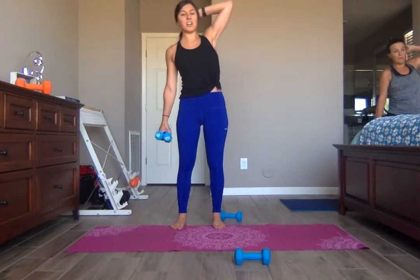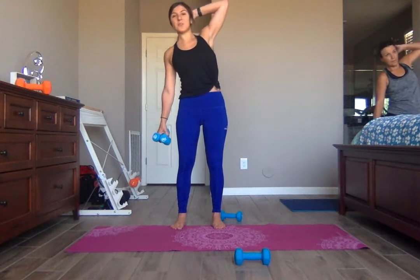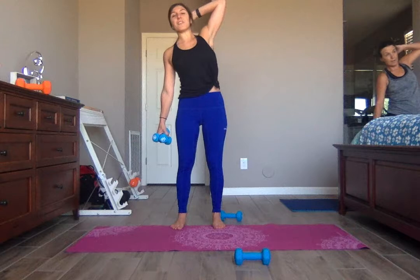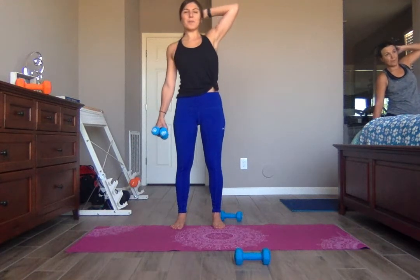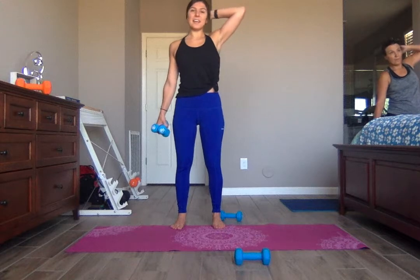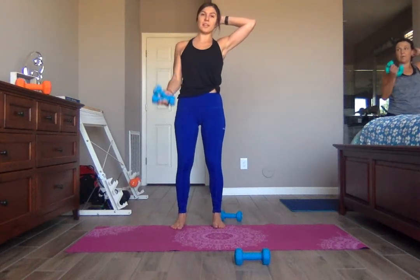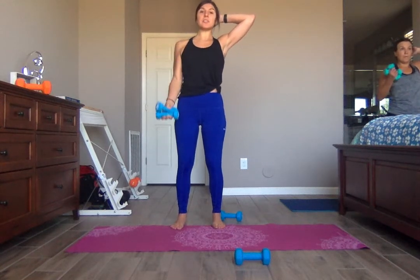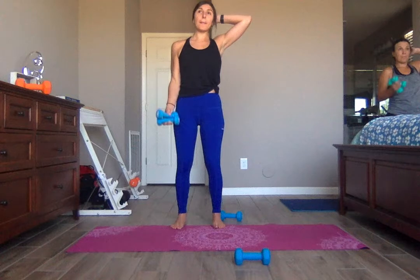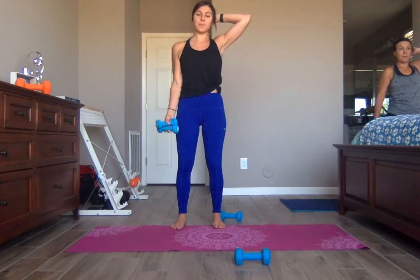Up and over. Up and over. Hold your side bend, just a little pulse. Left elbow is wide, chin is off your chest. You have 5, 4, 3, two, take it back to center. On one, flip your palms, bicep curl, extend. Bicep curl, extend. At any point you need to, you go down to one weight, or you go to one of your heavier weights, which is probably a few pounds lighter.